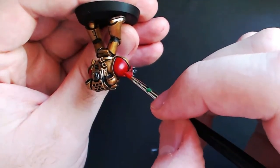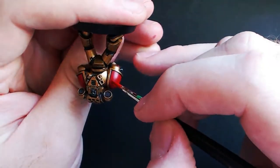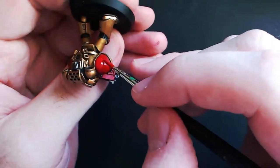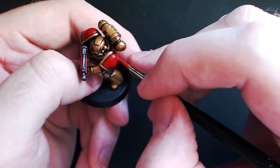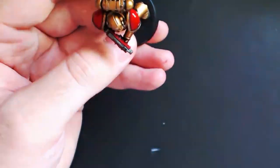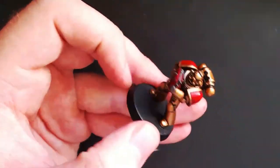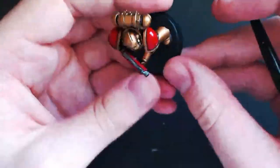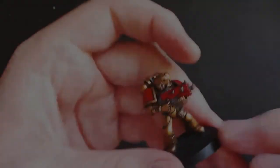Using this technique, you can apply a whole new red layer to the shoulder pad to bring it up another shade, or you can use the medium to lighten the red. For this tutorial, I'm just going to add a little bit of source lighting — lighting the shoulder pads where the sun would hit — just to give it a bit more depth. That would be the round tops of the shoulder pauldrons as well as around the top and sides of the bolter housing. As you can see, I've painted two smooth ovals on the tops of the shoulder pads. Once this dries it is quite smooth and it does raise the pigment right where the sun would hit.